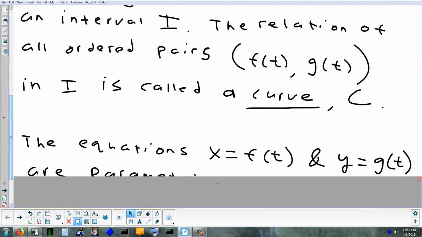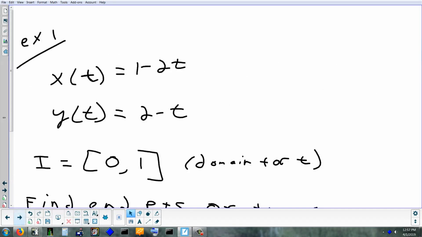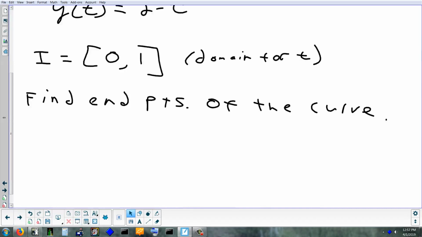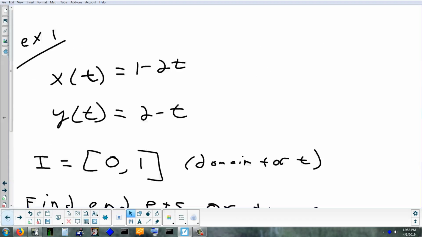Okay, so you're going to be given two equations. Both equations are going to use the letter t. Right? So you'll have x equals, and then you'll have some function in terms of t. y equals, and then some function in terms of t. Just like this. x equals a formula with t. y equals a formula with t. Okay, there's another one, a little more complicated. x equals a formula with t. y equals another formula with t. But that's got an exponent, so that's going to change how it looks a little bit.